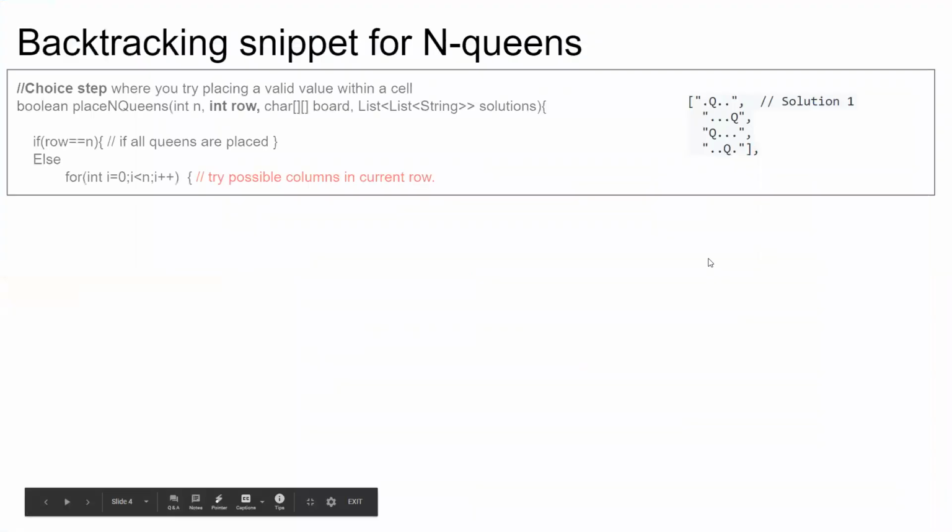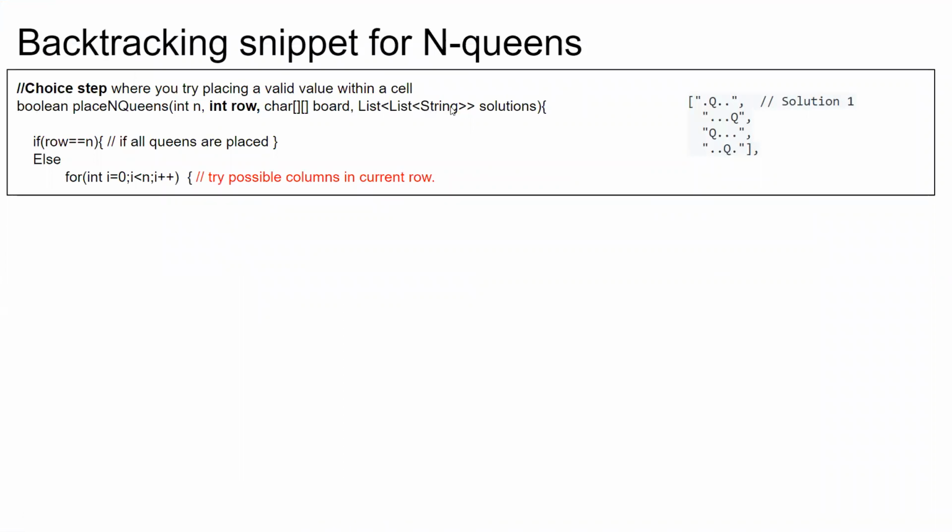Okay, so what you have is a method place n queens and I was going row by row, right? So when I first call this function, I'll pass row as 0, right? And n is the board, like n by n chessboard. So n is the row count. I have just given this example here, what I mean by solutions. If you see a possible solution, essentially every row is a list, right? That is the inner argument. And then this is a list of the lists, right? I have 4 elements. So that's where solution space is.